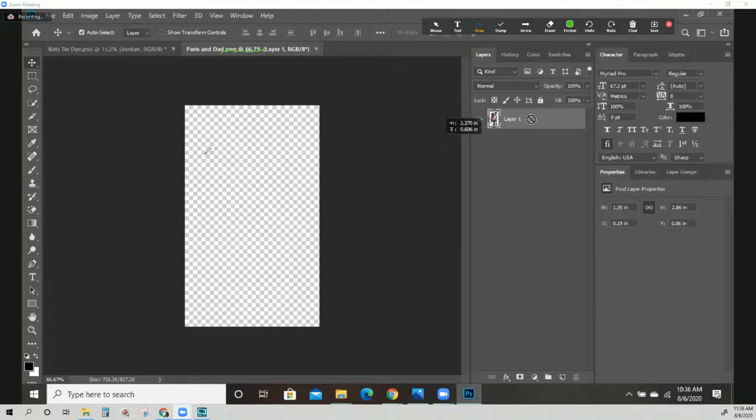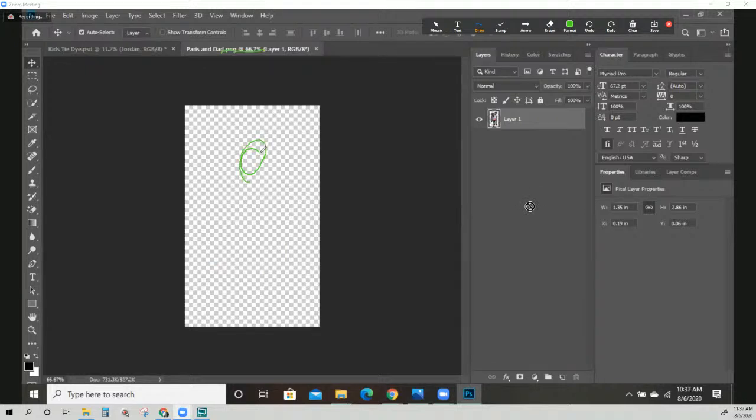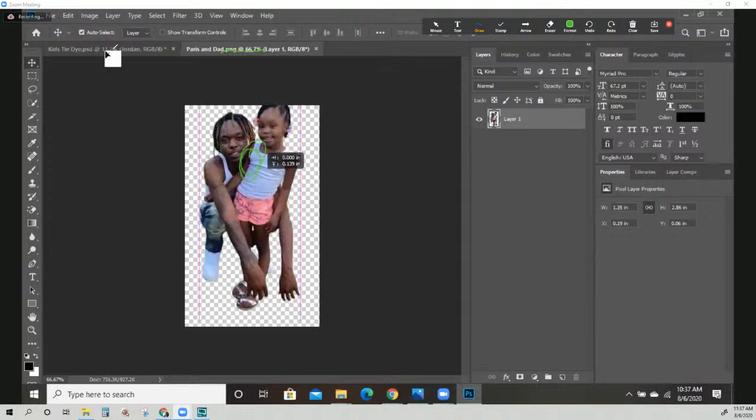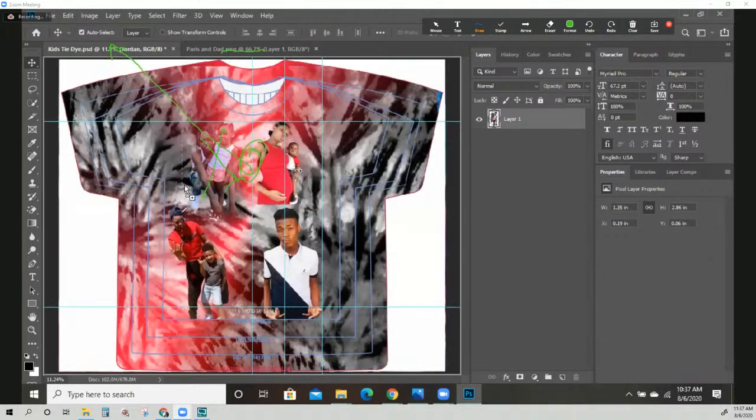Over here. You were doing it right. It's just that when you were dropping it, you weren't dropping it on the T-shirt. So pick it up from here, hover over this tab. Hover over it. And then drop it right where it is on the shirt. Drop it on the shirt, on the artboard.